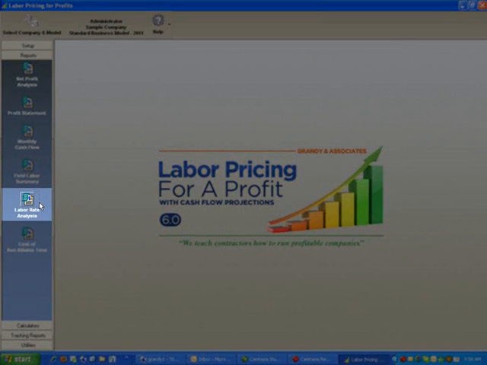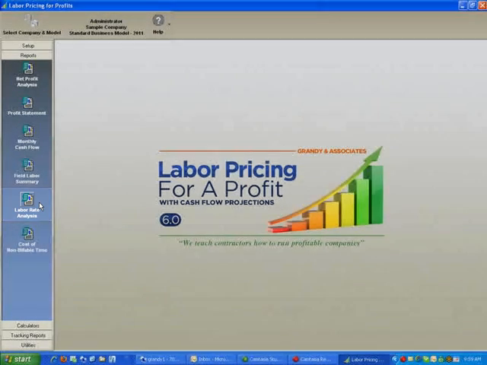Labor rate analysis report answers that question of why do we need to charge so much? Or that employee that says, well, wait a minute, I'm getting paid $20 an hour, but I know the boss is charging the customer $95 an hour. I'm doing the work and they're getting rich. This report literally shows you what makes up your hourly rate to the penny. You'll be able to see that $1.21 out of every single hour you bill out goes to pay for rent in the building, and so on down the line. Again, a very, very useful report.